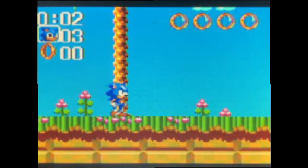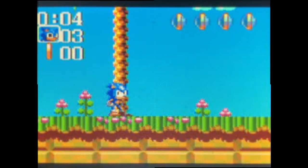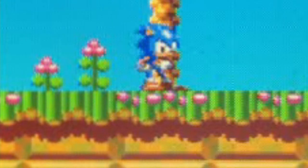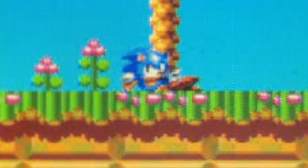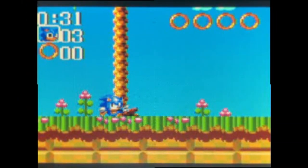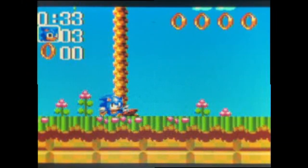If we look at the integrated screen, we can see it has a crisper image than the composite output, indicating it's getting the image directly from the graphics processor. However, this screen has very washed colors, light bleeding on all of the corners, and a lot of ghosting. It's not very fit for the purpose of a handheld, and it's something you would not want to look at for many hours. It's usable in low light conditions, but under direct sunlight it becomes completely impossible to see.